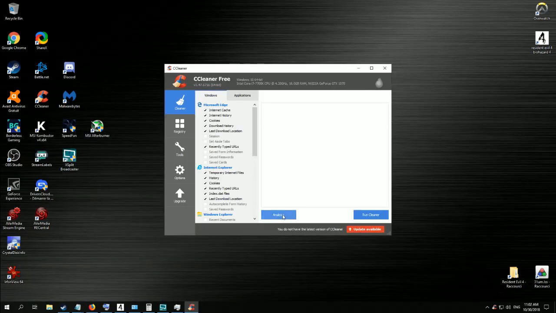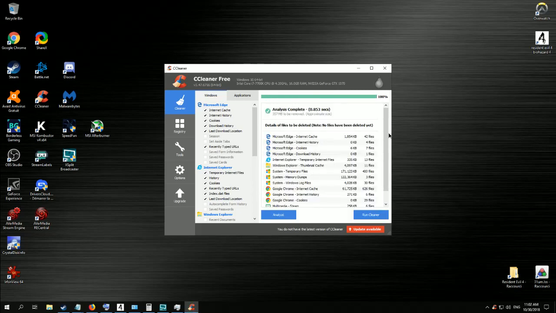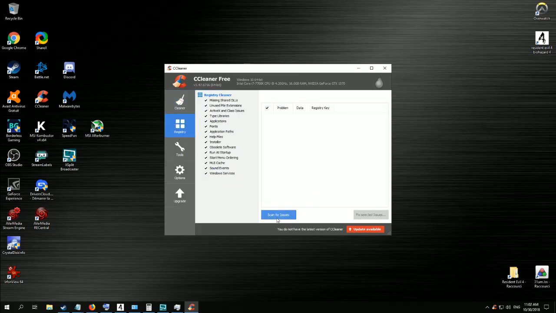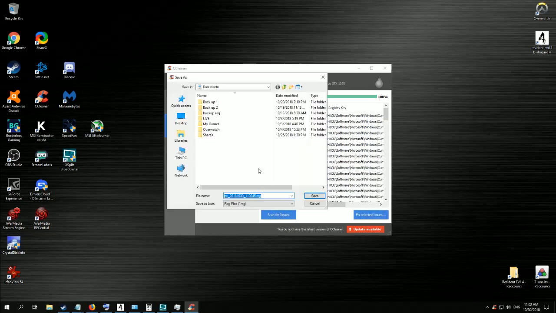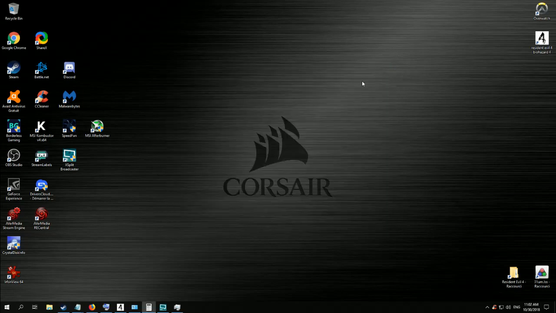So basically, you want to analyze. You click on yes. It's going to make a small report here, and you click on Run Cleaner. It's going to remove all your unwanted files, your dump files. You want to go into Registry, scan for issues. It's going to check for all the issues. So basically, fix selected issues. I click yes. It also asks you to create a restore point, but for the registry, whatever. So this is how you use this, and it's really good.